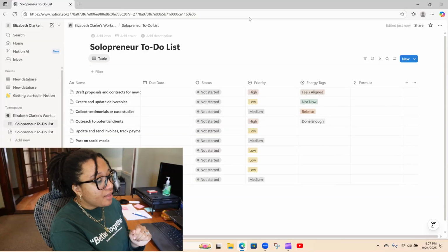But if you needed the analysis to then trigger something else in a workflow, that could be really helpful with Notion.